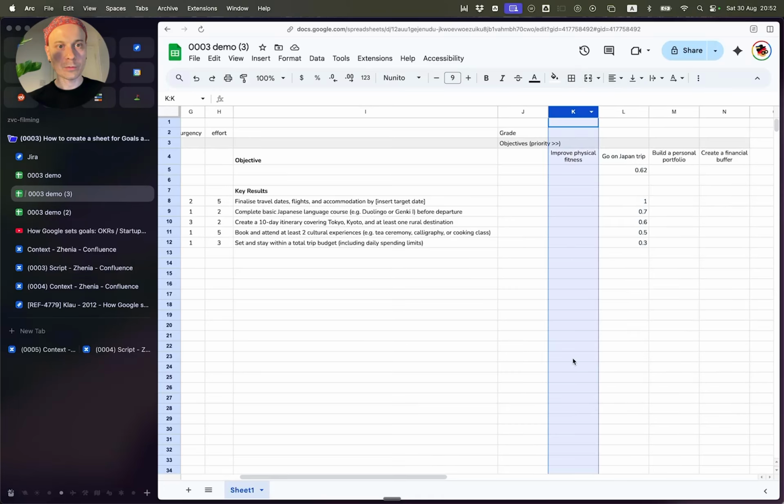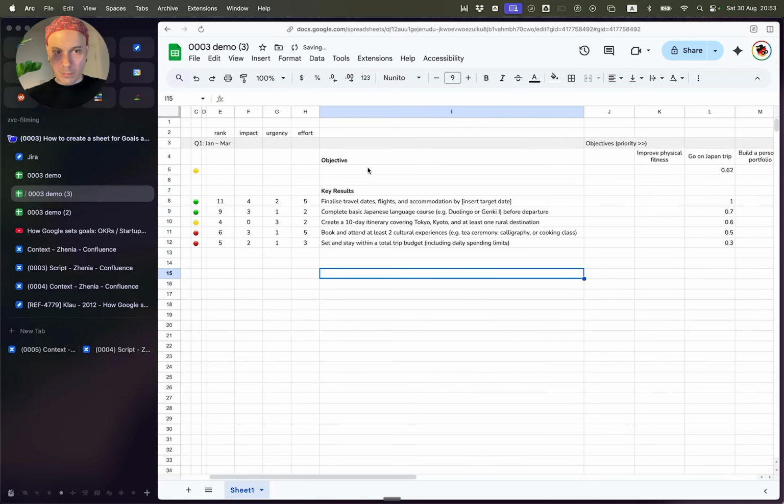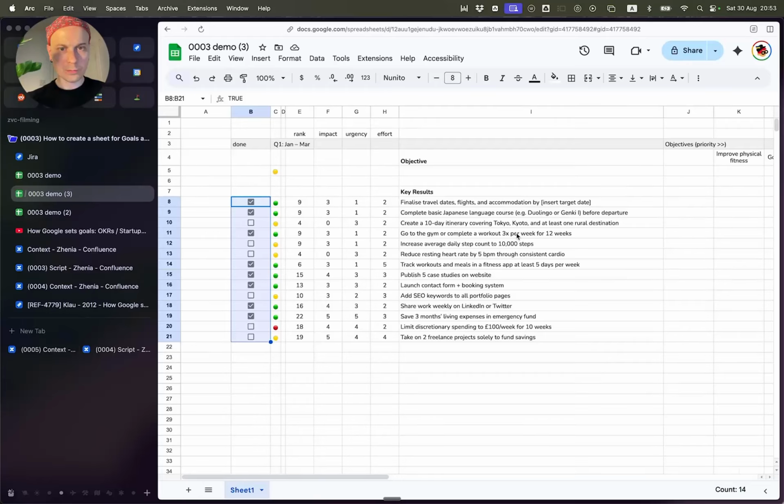This would be about improving physical fitness. This one is going to be building a portfolio. This one is going to be about creating a financial buffer. And then we would add the many other key results, right? So here I pasted many of them.